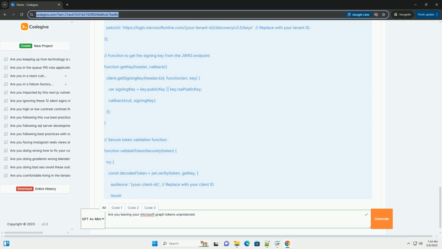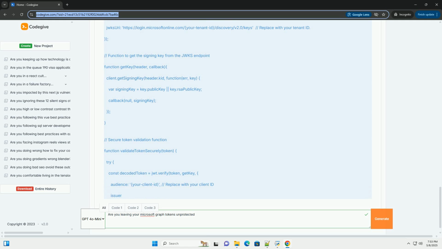Use a secure server-side application to handle authentication and authorization. The client-side application only interacts with the server, which then securely handles the token. Consider using the authorization code flow with PKCE for single-page applications, SPAs, as explained below.